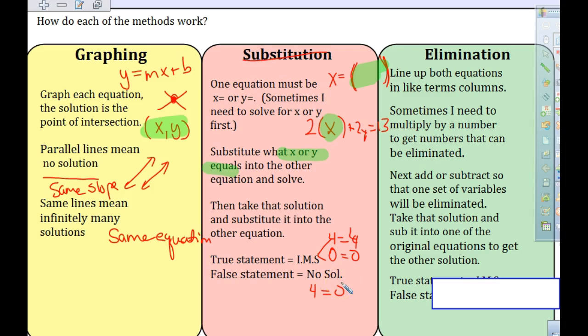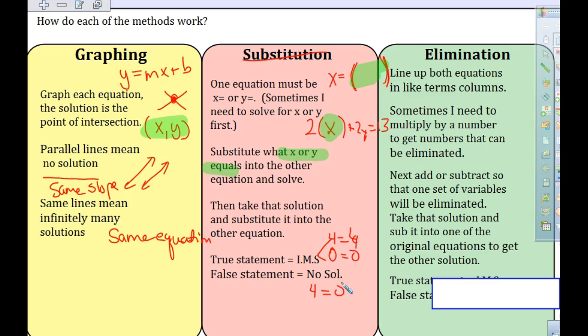The mistake some of you made last week is when you did your graphing quiz. When you did the quiz on graphing, instead of making sure that you knew how to graph it, you solved it with substitution. And just so you're clear on the quiz this week, you need to make sure that you know how to graph your equations.